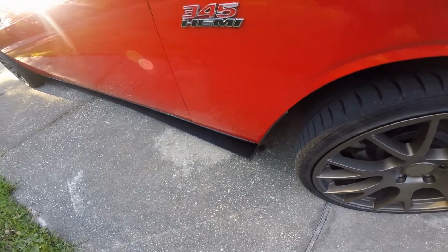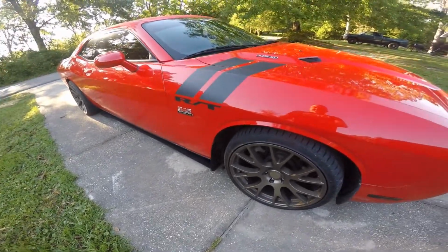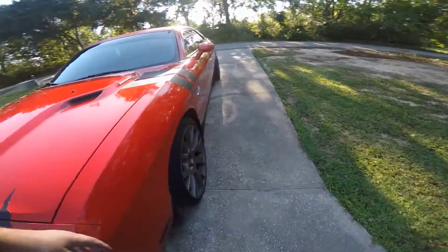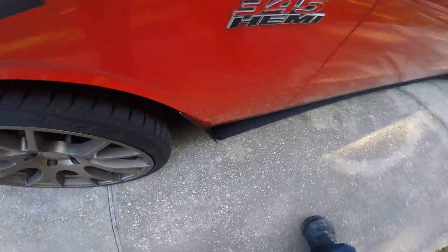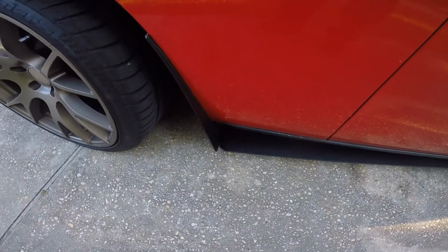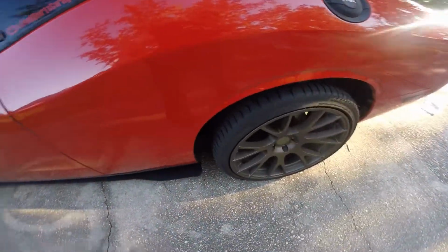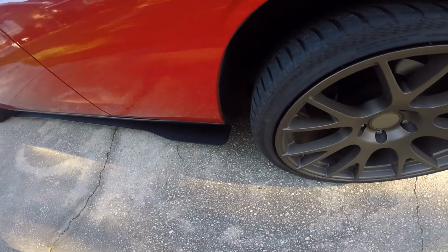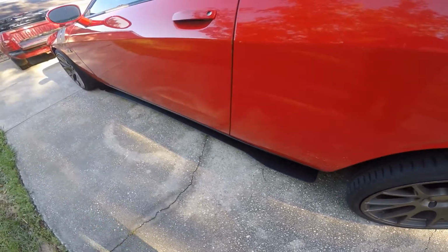This is the passenger side, and the fitment was pretty good. Like I say, the install wasn't that hard, and it fits in there pretty good. It kind of butts up against the side skirt. I'm going to order the ones for the rear, but they say you have to take the wheel off to get to it, which I don't really know, but we'll see when I order it.